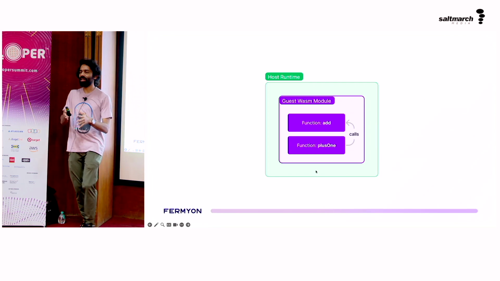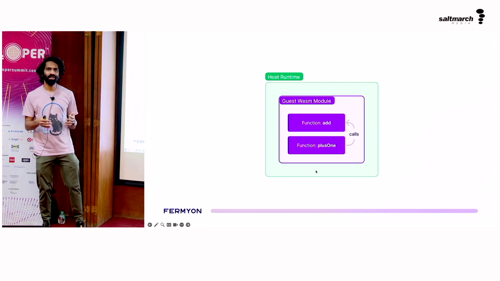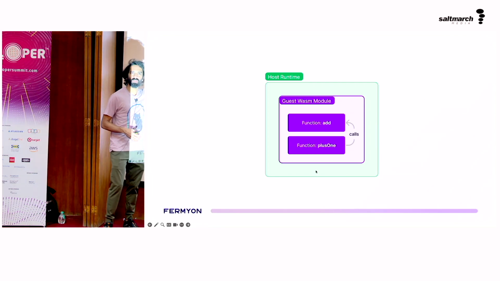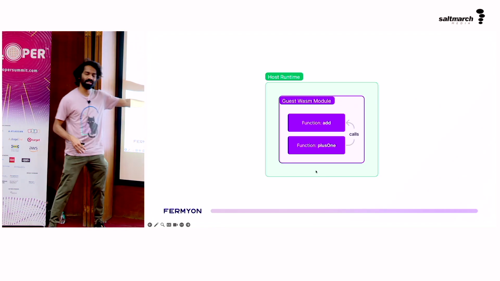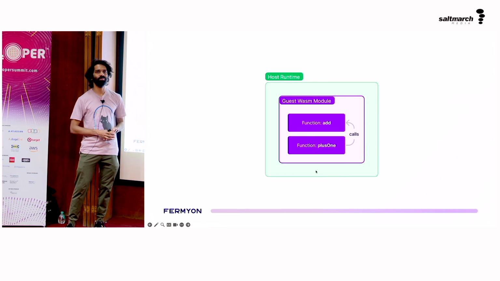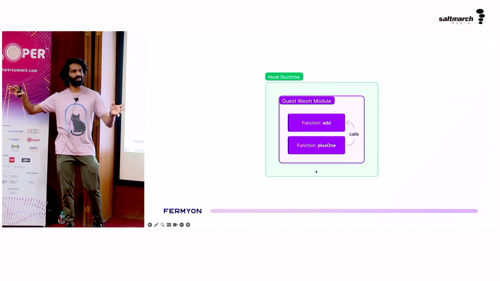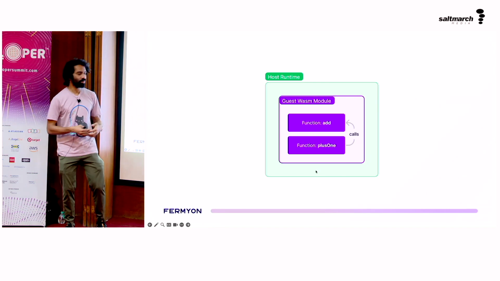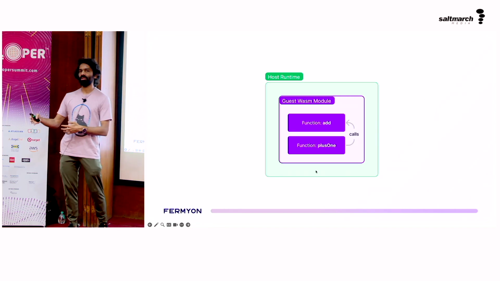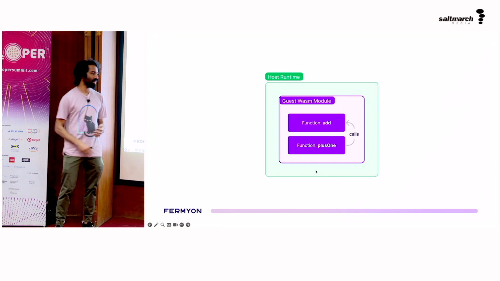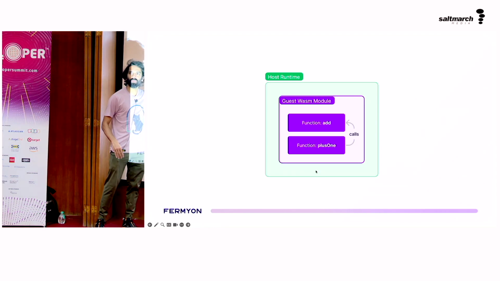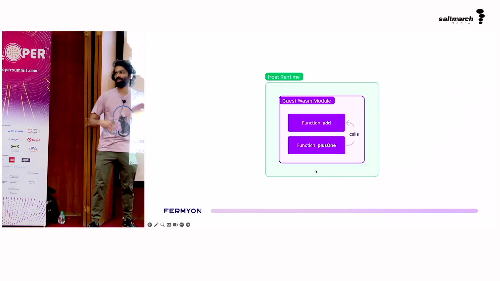And the analogy I would like to draw is a hotel. So think of the hotel as this host runtime. A hotel has rooms, it has a swimming pool, it has a kitchen. As a guest, you have access only to your room. You don't have access to the other guest rooms, of course, but you might have access to shared things like the swimming pool, but you won't have access to, say, the back office. So think of this as a hotel room in a hotel, and the host runtime as the hotel, and that's the analogy.